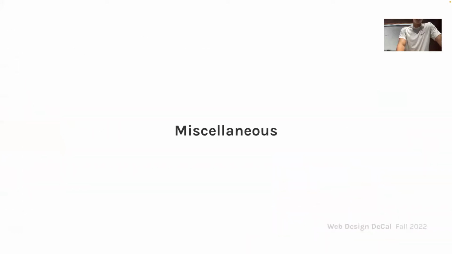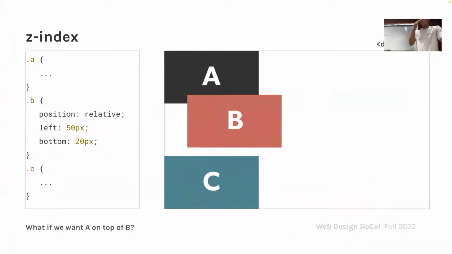Just some miscellaneous things. Sometimes you want certain things to be above other things. So in this case, B is above the A element just because B happens to be below A in the CSS. The way CSS works is cascading style sheets. It takes the first rule and then goes to the next rule and keeps going down and down. So say you have another dot A below this dot C. If you have another dot A, then that will override any properties that are the same as the properties defined in here.